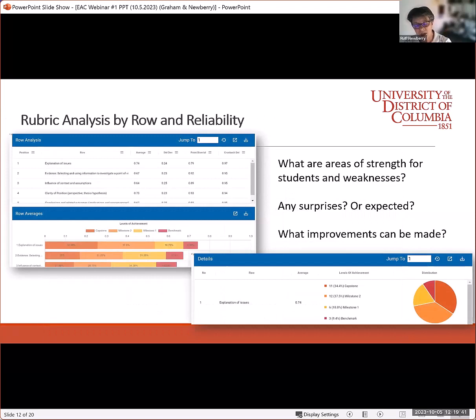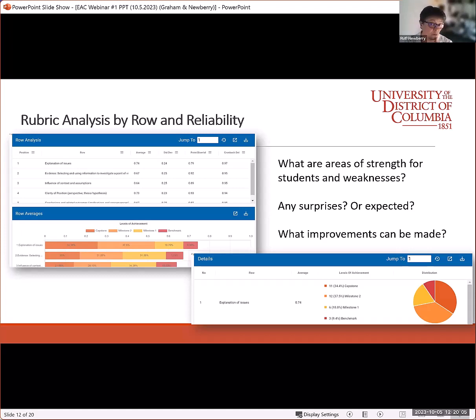Some of the things that this tool, EAC, can do for you immediately with scored rubrics is begin to give you insight into each row, each criterion of your rubric, and break it out according to the levels of achievement where you have scored your students.